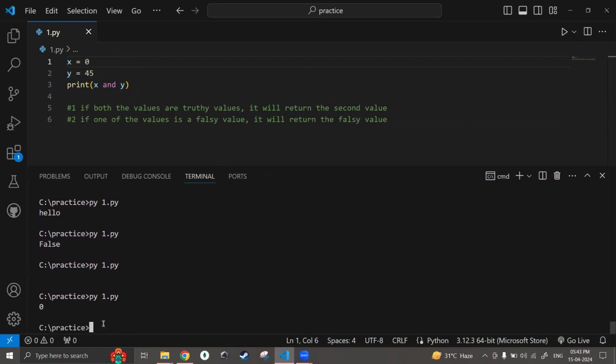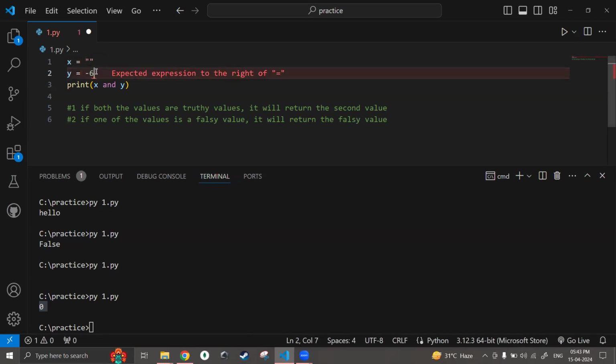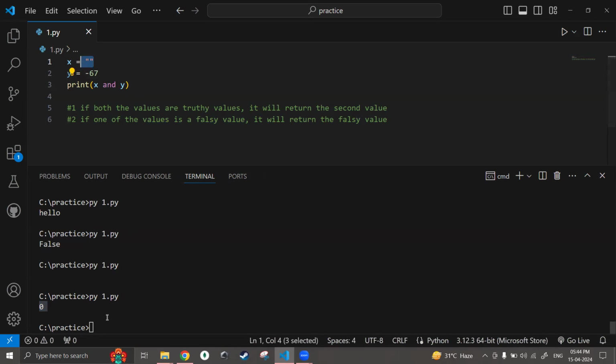So I'll get the first value as output. I'm getting 0. In the same way, I can put an empty string here, and here I can write minus 67. So what will happen? Minus 67 is a true value, but this empty string is a false value. So again, I will get empty string in the output.